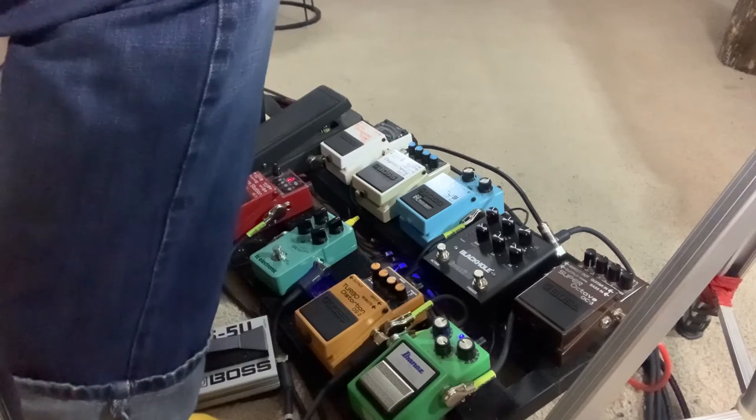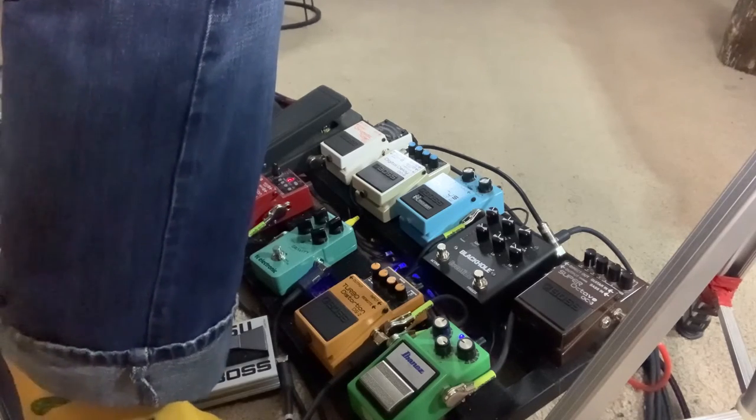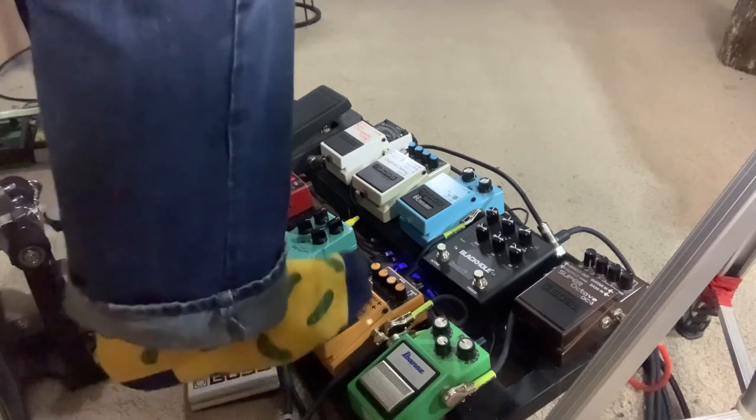So you can hear the difference between an overdrive, which is a more mellower version of a distortion, by sampling the actual distortion pedal.